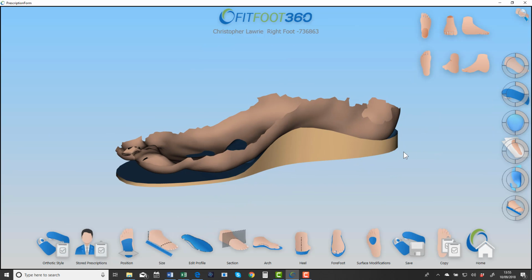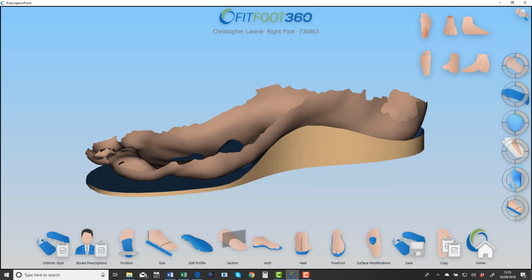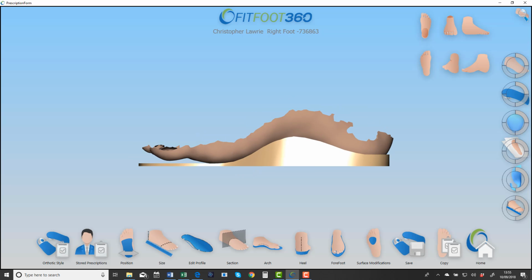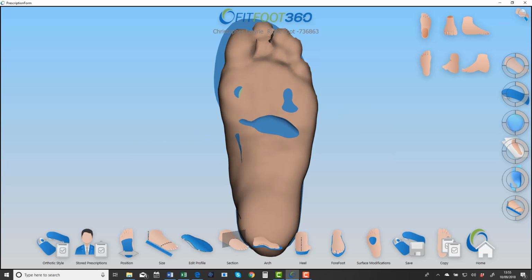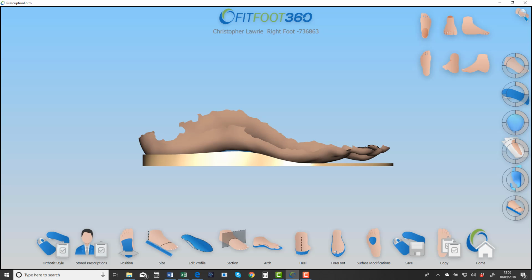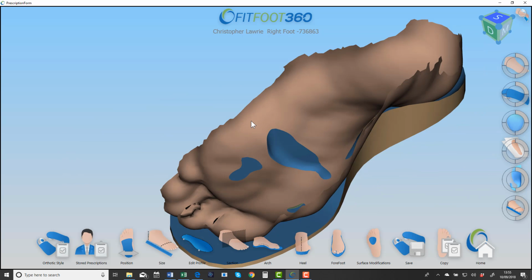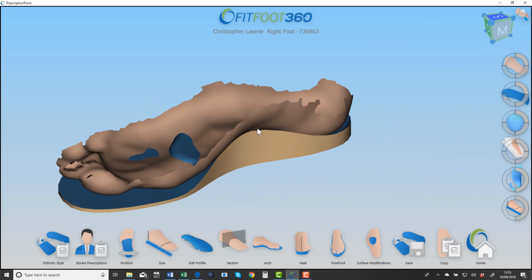At this point, though, I also want to point out that the software is touchscreen enabled, so I'm able to use my fingers, as I am now, to either zoom in, zoom out, etc., but also to select features on my menu. So, for example, here I am now touching these standard views up here on the right-hand side. This might be useful when you're working with patients on a tablet, a PC tablet. But generally, most people will use the mouse. There's a separate video on how to use the mouse. I won't go into that now.